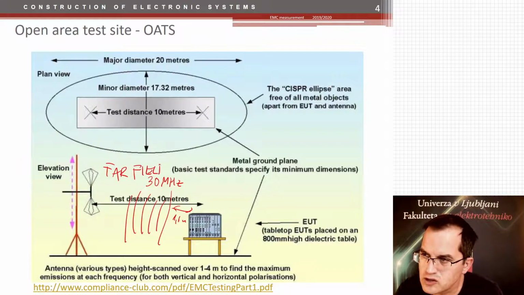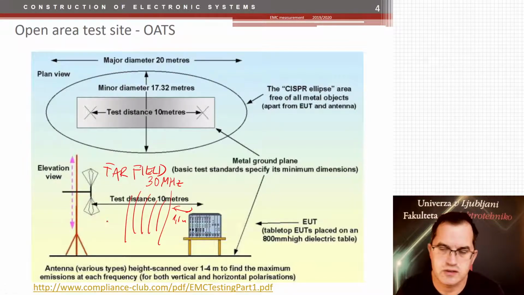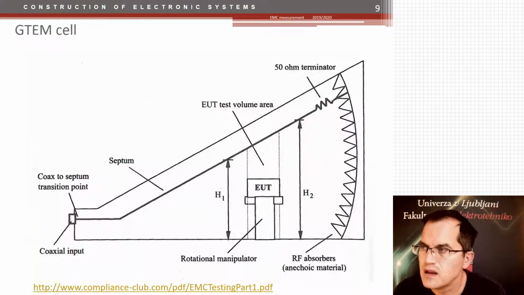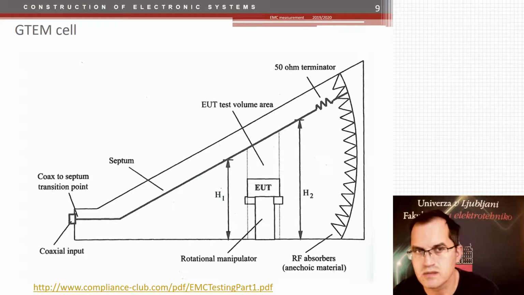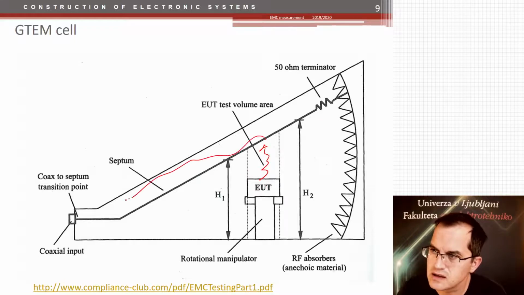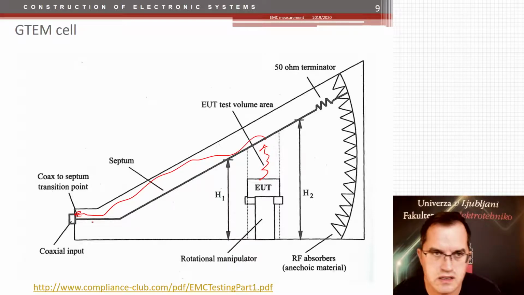Therefore, the measurement is done from 3 meters on to 10 meters. Okay. The GTEM cell is another option you can have in your company because it's so small that you can place it on a table. And inside this GTEM cell, you have an equipment under test, and the electric noise comes to the plate on top, and then it gets transferred to this connector here, and then you can measure it with the receiver.